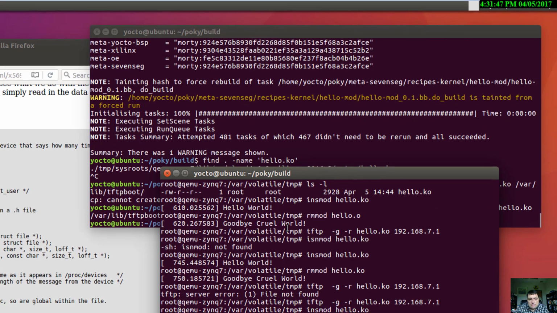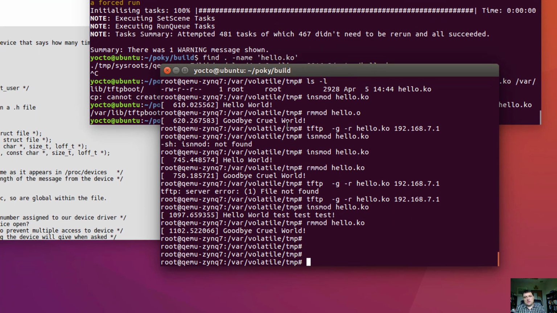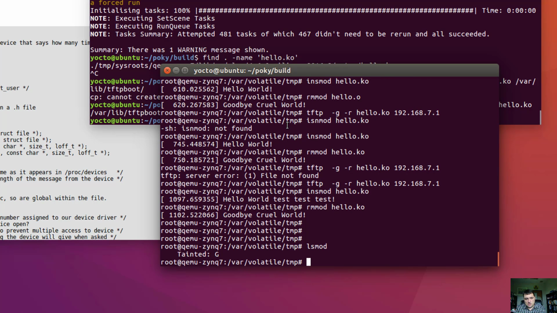Here I am, I'm still running the QEMU simulator from video number 3. We'll do our Tftp Boot. Oops. Okay, definitely gone. We'll do our Tftp Boot.